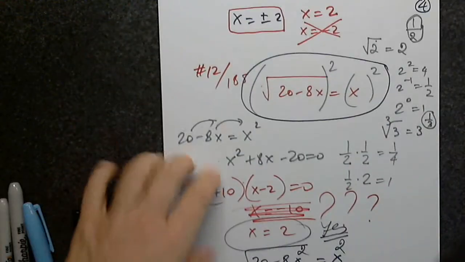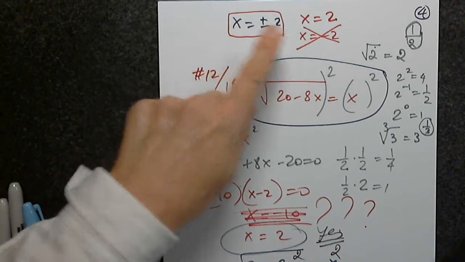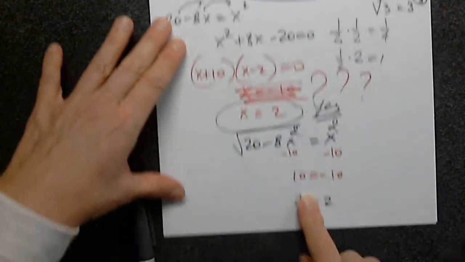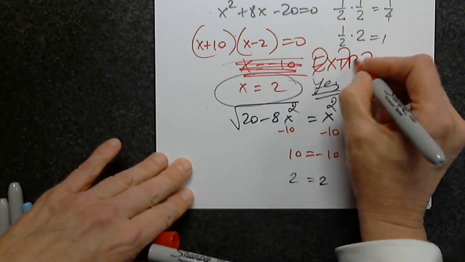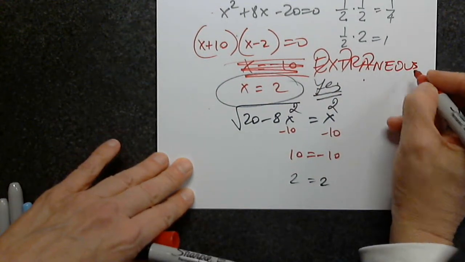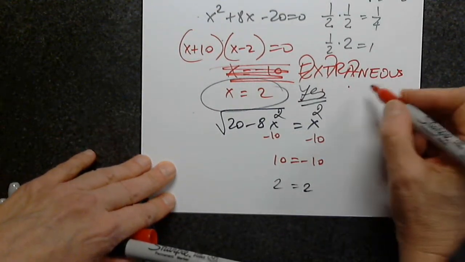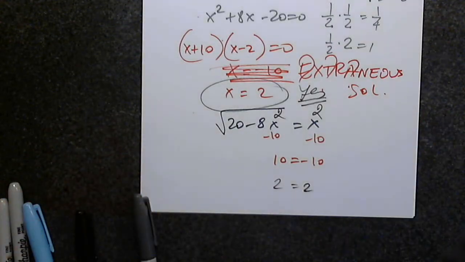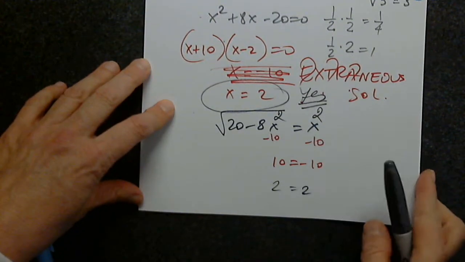All I was saying here is to show you that it is possible, not necessarily, but it's possible to get solutions that do not work. And we did. In this example, we got x equals negative 10 and x equals 2, but negative 10 doesn't work. We went back to the original problem, and it doesn't work. So again, you don't need to remember this, but it's called extraneous. A byproduct that doesn't do any good. Extraneous solution. Something that we didn't need, but it's there. Extraneous solution.